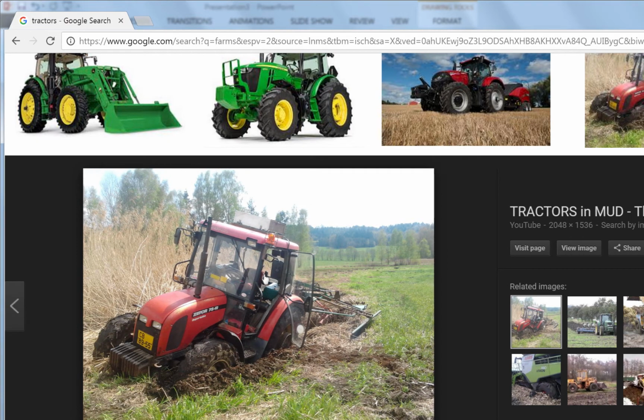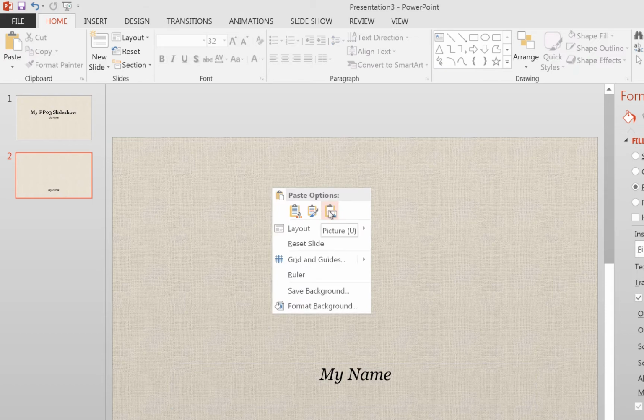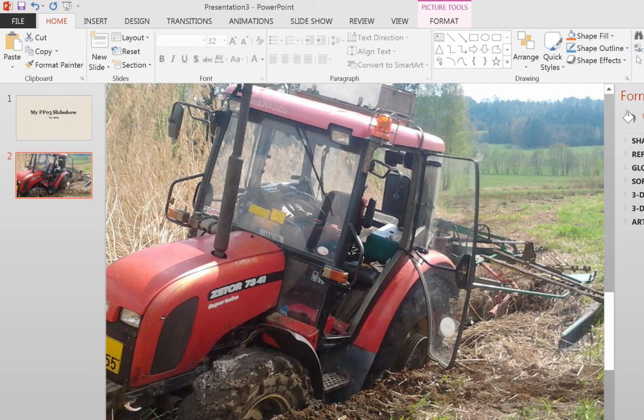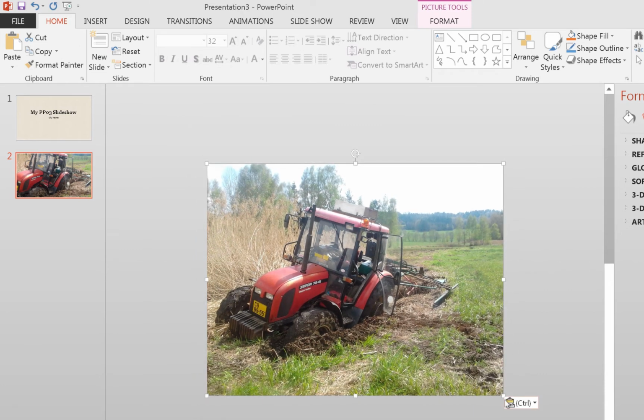You can just right click on it and you could do copy image, and you could go back to PowerPoint and you could just paste it. And I'll just paste picture from one of these things here. Now when I came in here, it's really big. It came in giant because the one I had was really high resolution. So it's like gigantic.